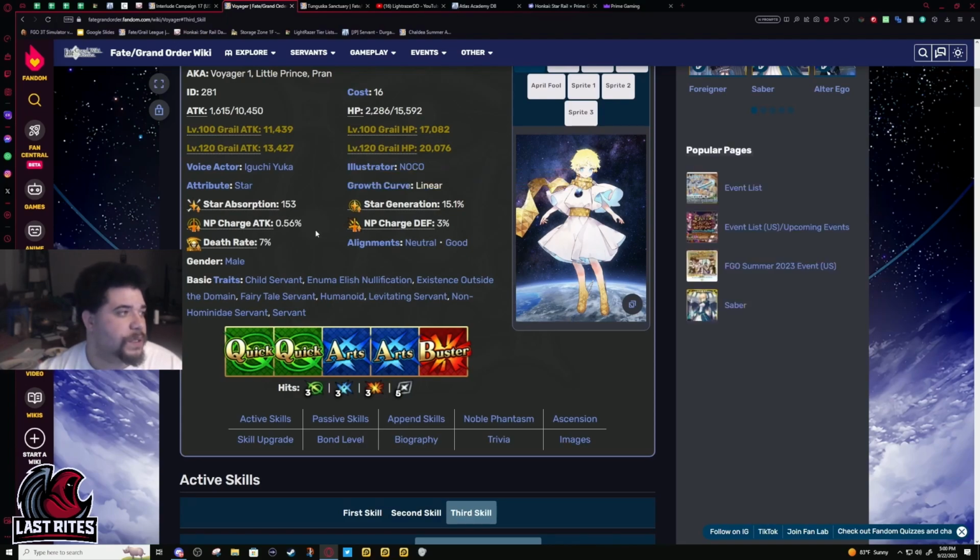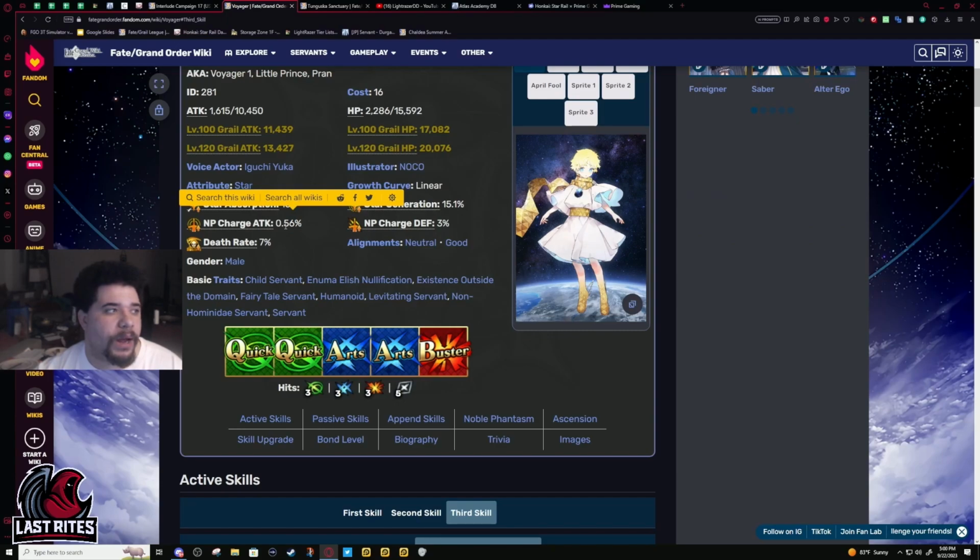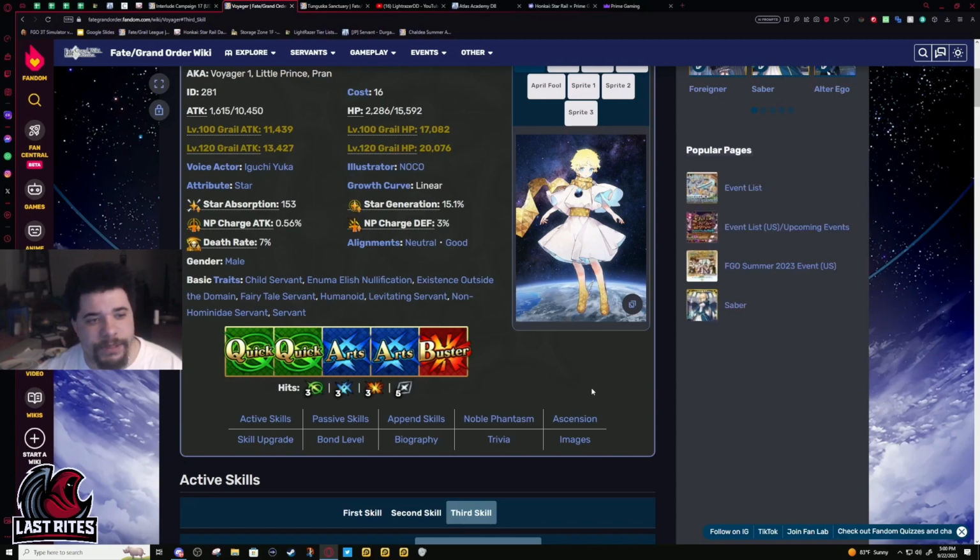0.56 MP charge. He's supposed to be critting on all these cards, so that's somewhat mitigated. You pair him with Scotty, the Scotty quick crits do refund a good amount, but either his quick or his arts card maybe could have gotten an extra hit. It wouldn't have been that bad. It's not something I think needs to be changed. It's just something I would have liked more if he had an extra hit on his quick card. Would have helped his refund a little bit.